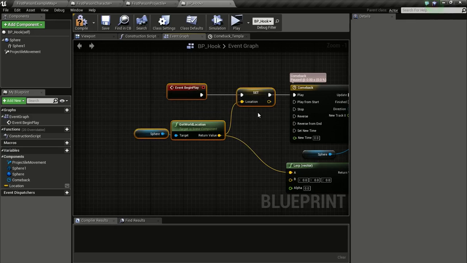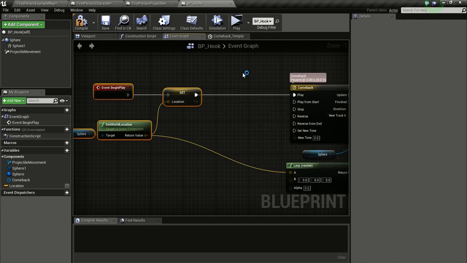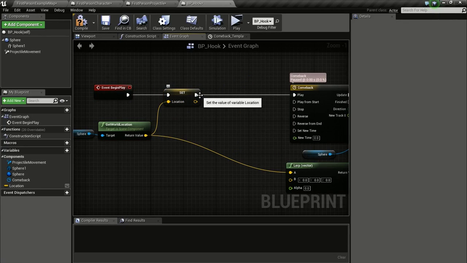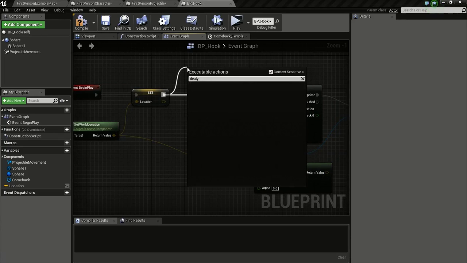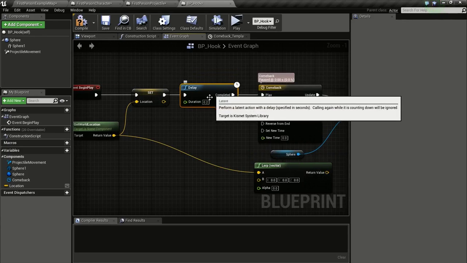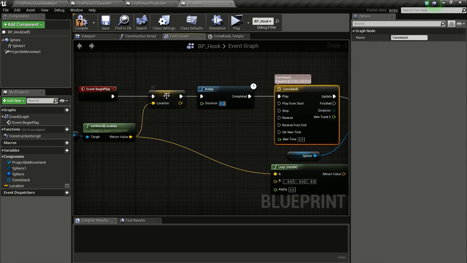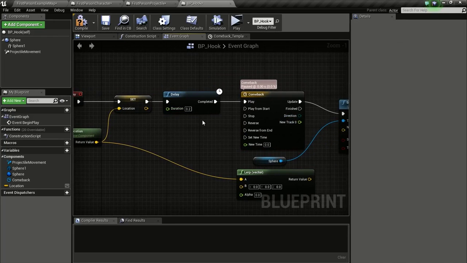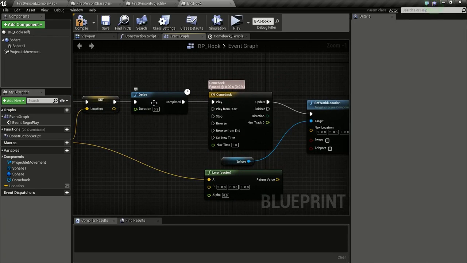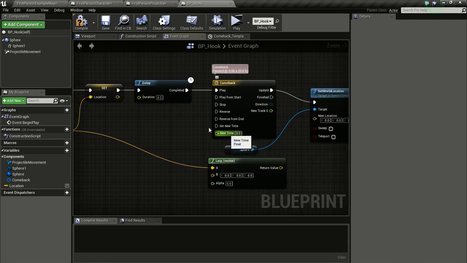Before that we need to add a delay. So after the projectile has moved a certain distance, it will come back. So I'm just going to add a delay for that, and I will give it a value of 0.2. So that's fine. After a certain time it will come back. So if you increase this time, this projectile will move a further distance before coming back.